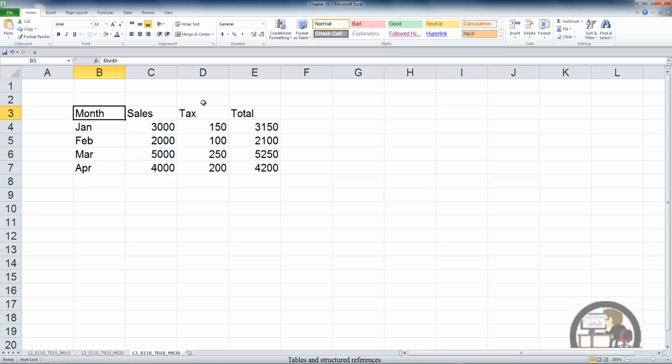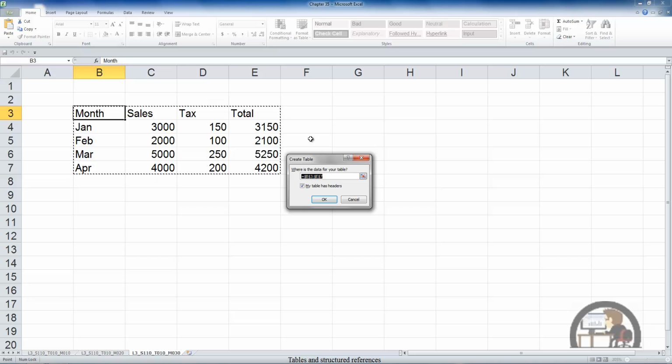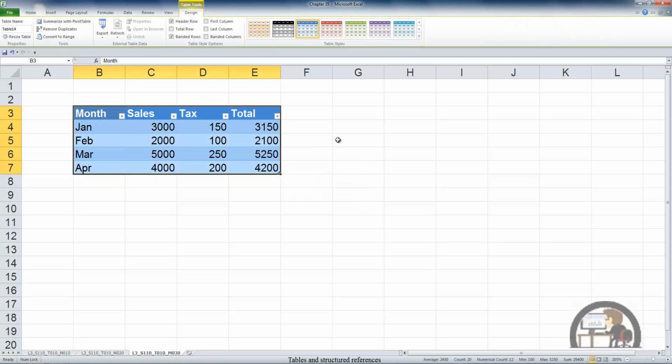But to begin with, we need to have a table, and I've got a schedule set up with some data. And to convert that to a table, I'm going to select a cell within the range that contains the data, press Control T, and left click OK. So now I have a table. It's called Table 14. I'm going to call it Table 1. But I'm going to leave the sort of generic name table intact because I think it'll help to make clear what's happening with the structured references.